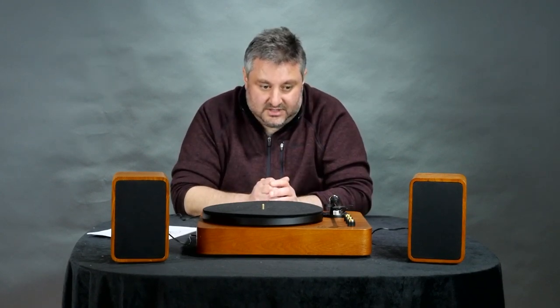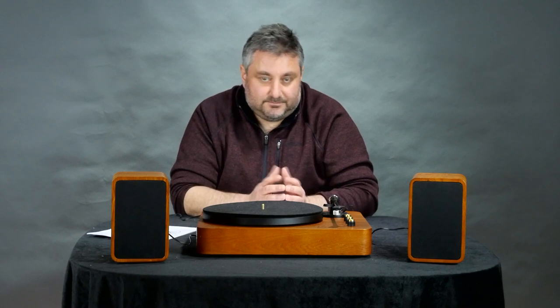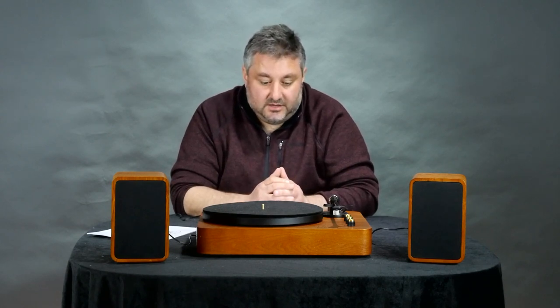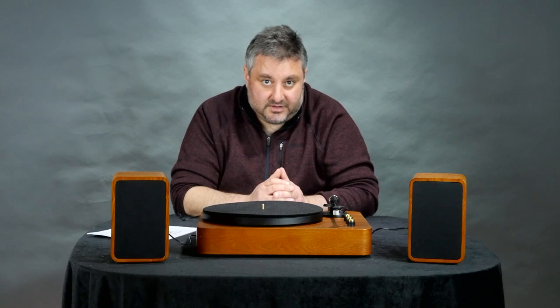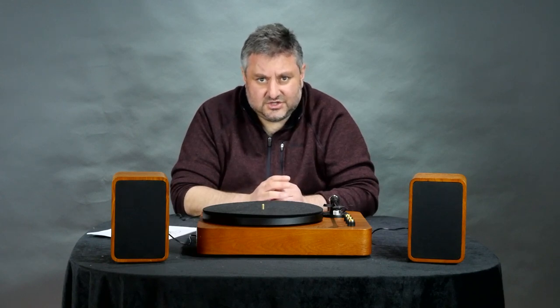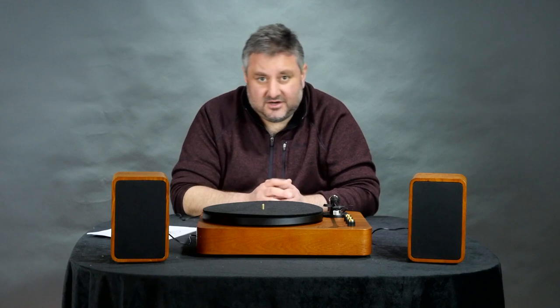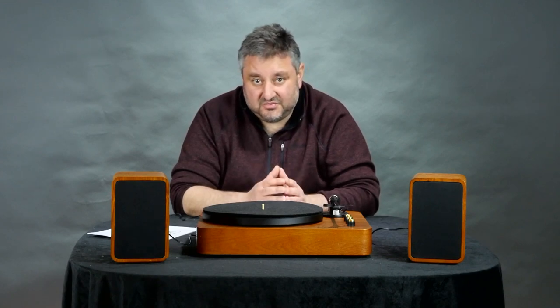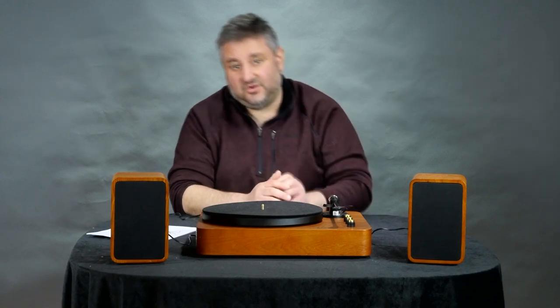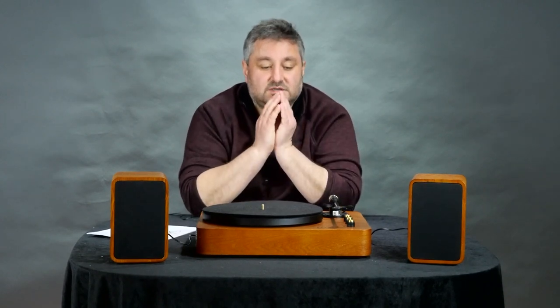Now the really big problem I have is the speeds. 33 RPM records played okay. At least a couple of them I tried played all the way. But unfortunately, when I switched to 45 RPM records, it would just cut close to the end of the track. And it's weird, first it mutes the sound, then it plays the chime. It could be that it's trying to switch back to Bluetooth mode by default. 78 RPM records, about the same issue. Sometimes they would cut the last 20, 30 seconds of the music. So it's not really practical to play those records, but 33 RPM looks like it did a decent job.